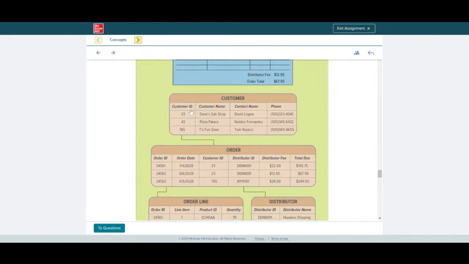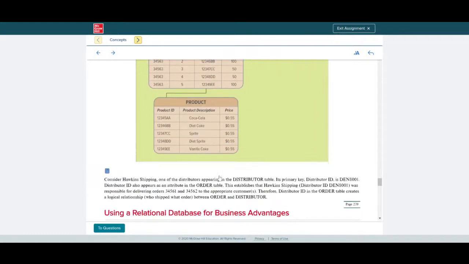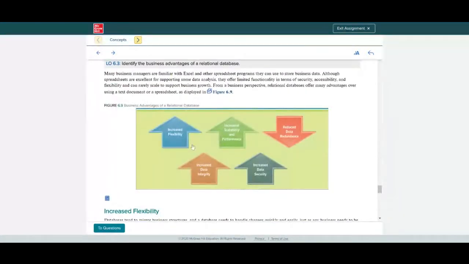Because if we had all this in one table, then it becomes very difficult, because if you have a new customer, you have to go in there and add the information about them, and then you have to leave some of this information blank in that big table, because you can have a customer who doesn't have any order. So that leads to, remember those issues about incomplete data and errors and things like that. So those are some of the advantages of using a relational database. Are we together? Yeah.